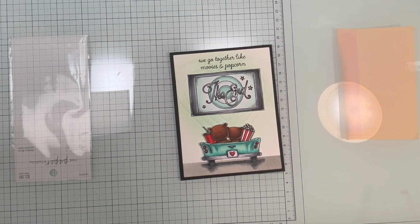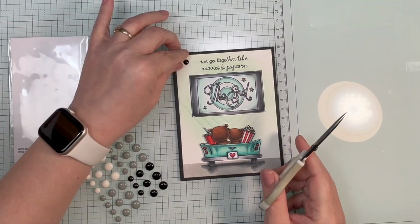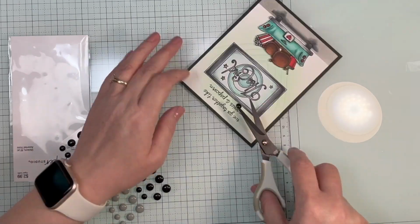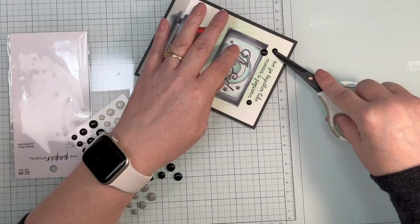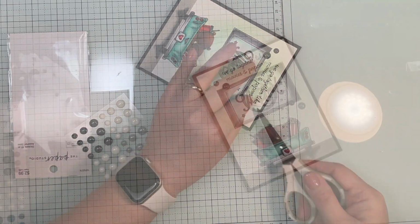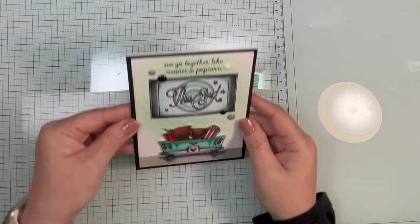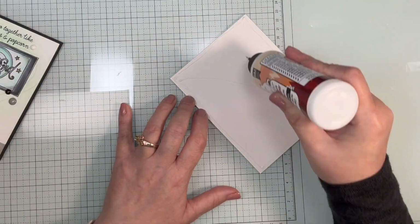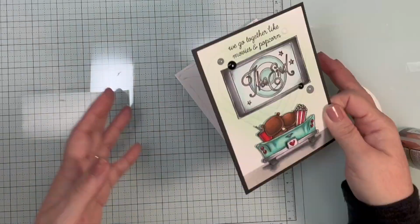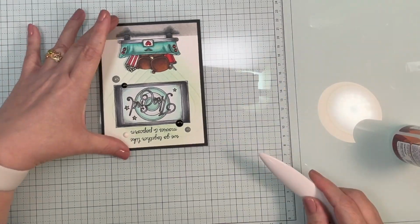So I took Spectrum Noir, I put on the lights and the heart and the stars, and then I went in with some glossy accents that I put in a fine tip glue bottle that I got at Michael's, and it allows me to get in those little finicky places. I'm putting some enamel dots down. Those enamel dots, I messed around with them so much you could see there's a white one in there and gray ones now that I think worked well. And we're going to glue it to the card base here, and make sure that I'm gluing it upright, not upside down.